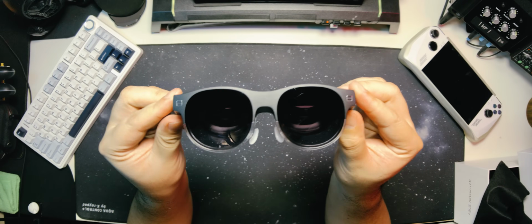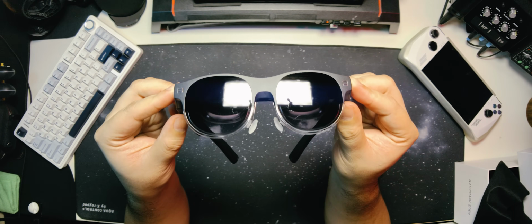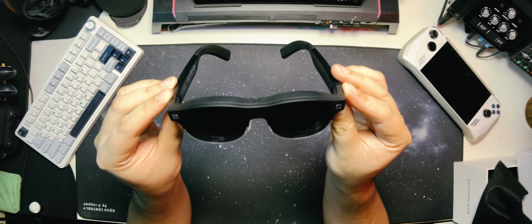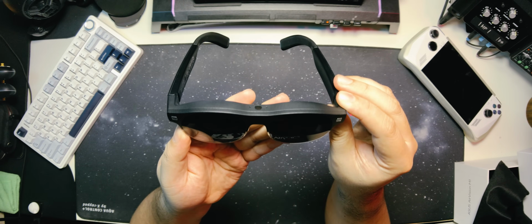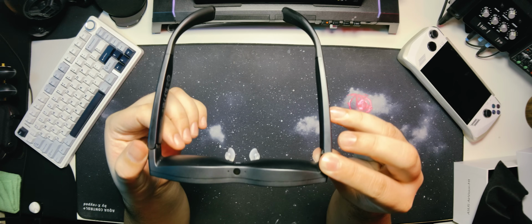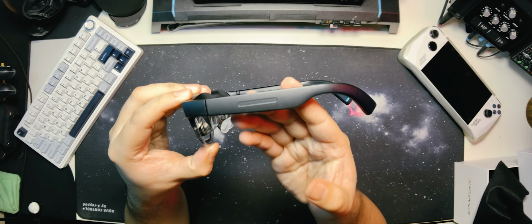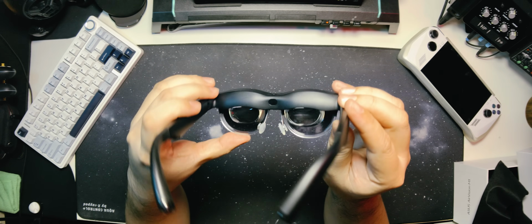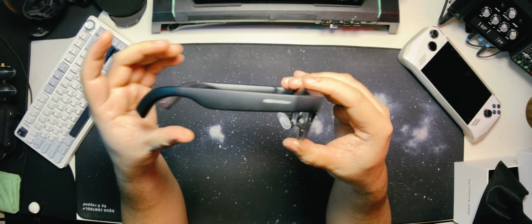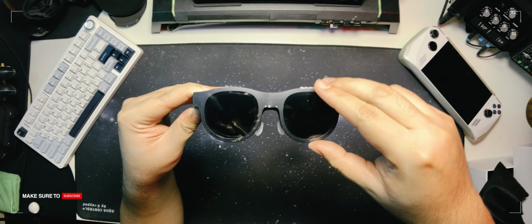So these are the ASUS Airvision M1. They look pretty damn cool. As we can see, they look like regular glasses or shades, just thickened up everywhere. Thick frame, thick sides, thick lenses on each eye. Starting off at the front, we have a black frame that's reminiscent of modern designs of shades. If not for all the tech making it thick, these could pass for designer specs. We have a silver insert at each end, which double as magnets for the light shield accessory.